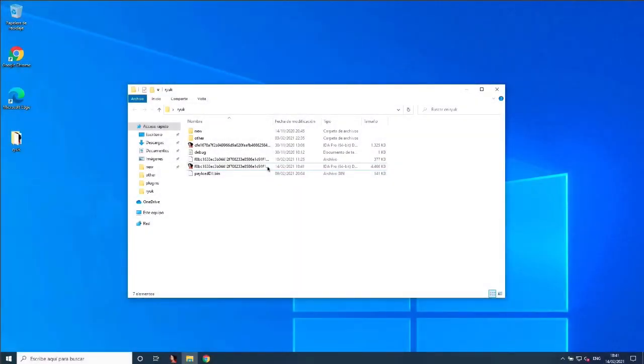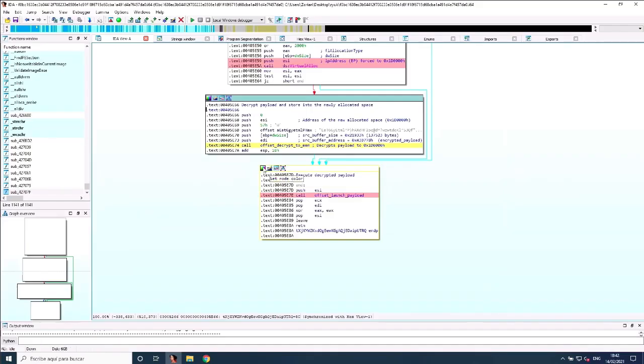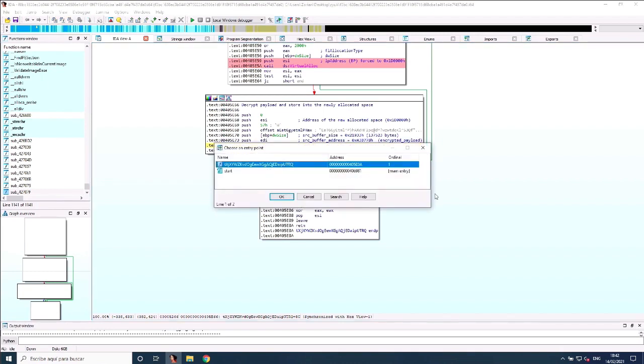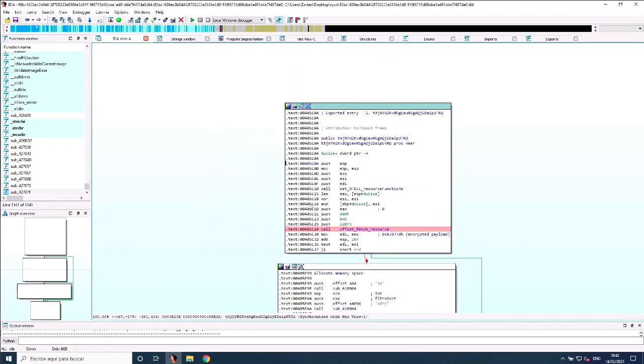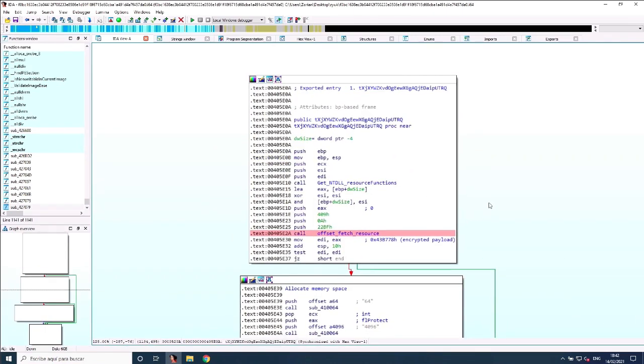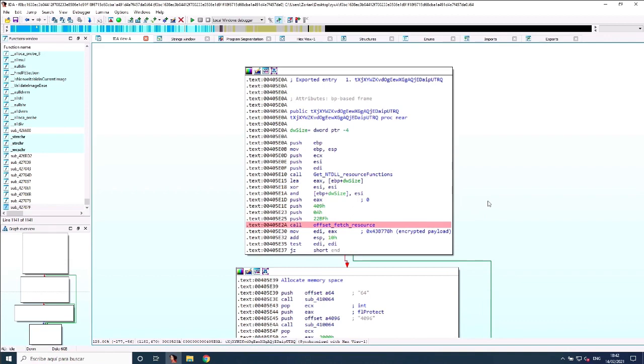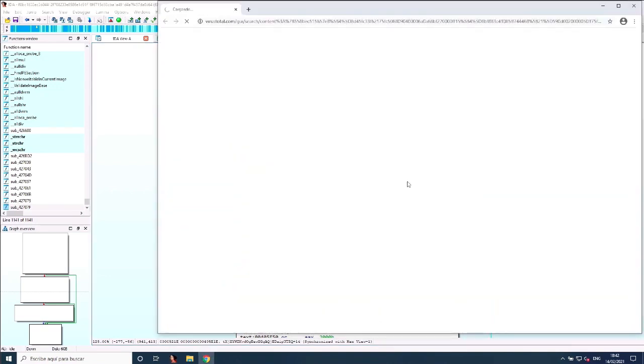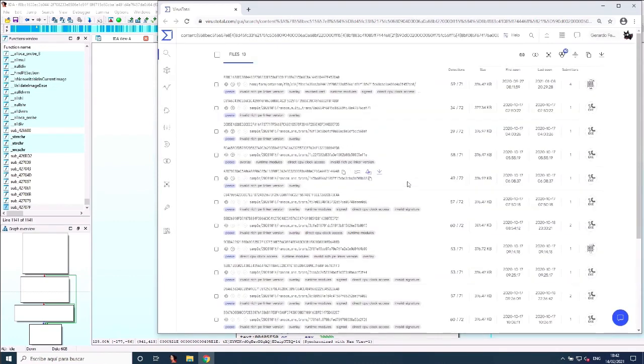Okay, let's see with an example. Today we are using the same real example to demonstrate these two plugins' functionality. So let me remind you of one of the interesting sequences of code that we can find in this sample. It's a Windows executable file containing an export function, and this is quite suspicious and uncommon in a trusted Windows executable, so it well deserves a deeper look. Just by right-clicking inside this function, we can select search for similar functions to check all the samples that contain a similar sequence of instructions.